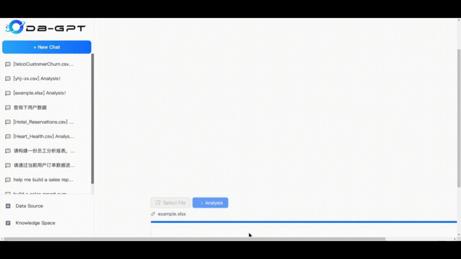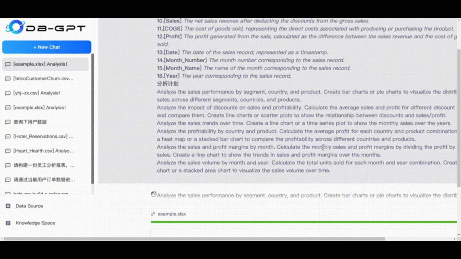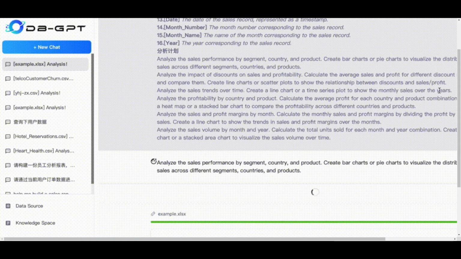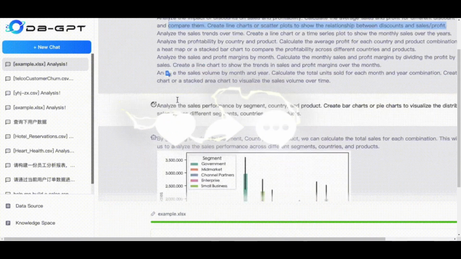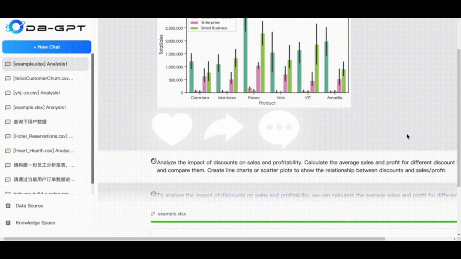Now, these are just some of the small features that I listed. There's many others, but this is something that we'll take a look at throughout today's video as we explore how to install Database GPT, showcase some demos, features, the future roadmap, and much more. So with that thought, let's get right into the video.